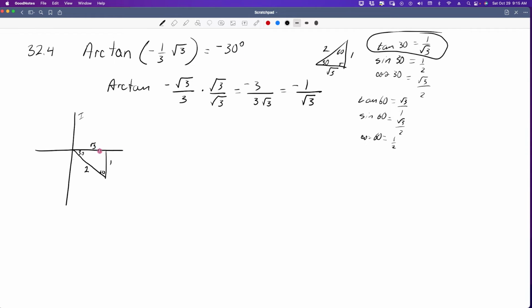Now, you could also write that in the positive format. You'd start at the x-axis and go all the way around to here, and that would also be a positive 330 degrees, if you measured from here all the way around the way we are supposed to. So there are two ways we could write it: the negative 30, or the positive 330. Now he only gives us the negative because that's what he asked for here, but these are the same degree of measure. Let's do one more.